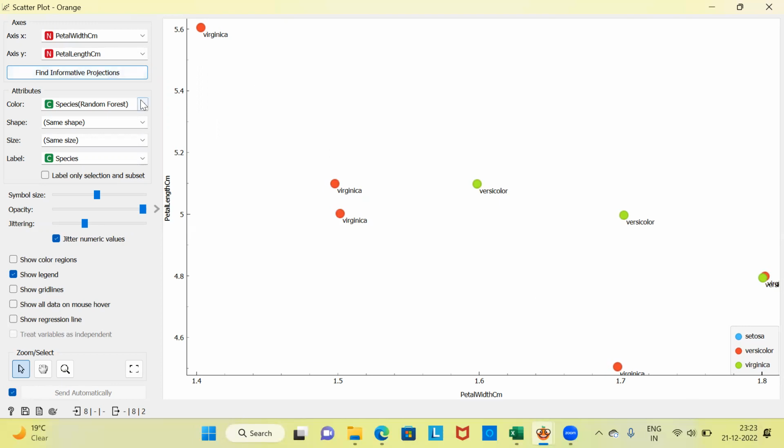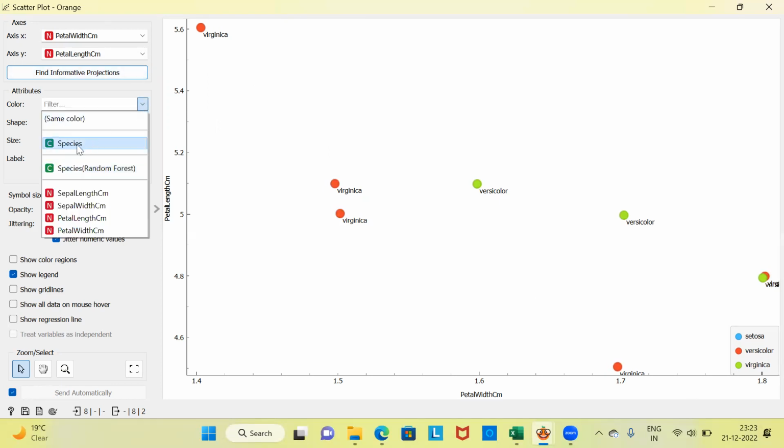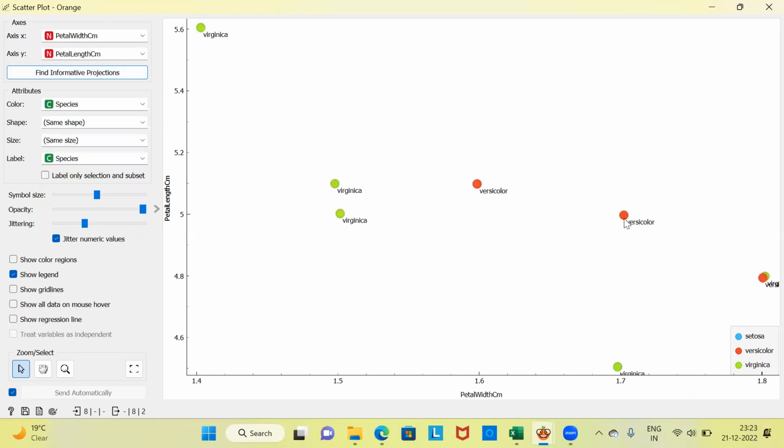Let me again go back to the actual class. Please observe these 4 cases here. So their actual class, this is versicolor, this is again versicolor, and this is versicolor. There is one value which is in green. I hope you can see this option. This is a green color.